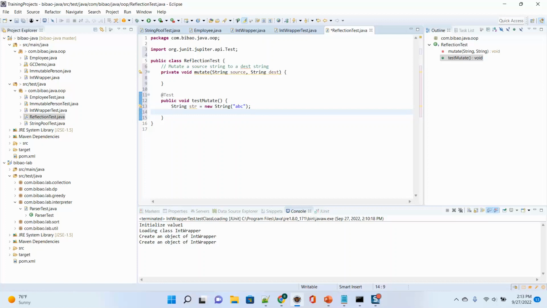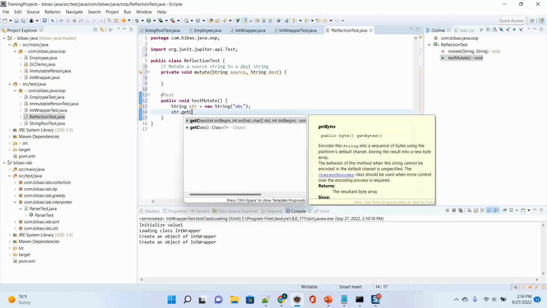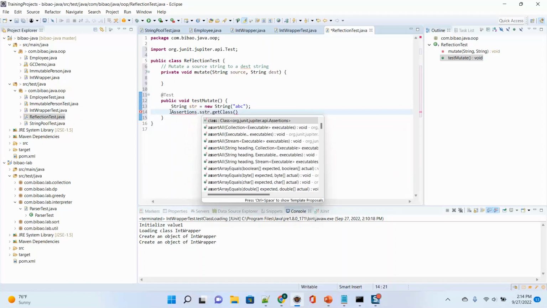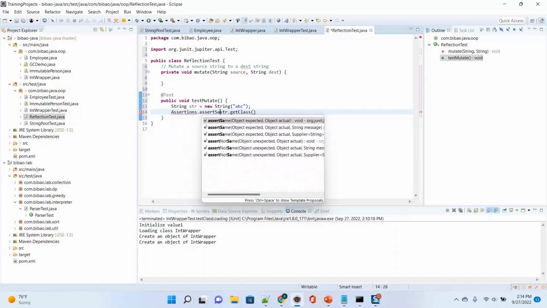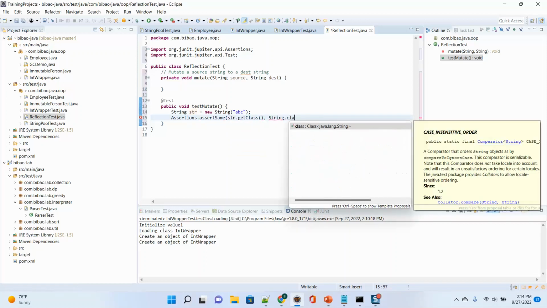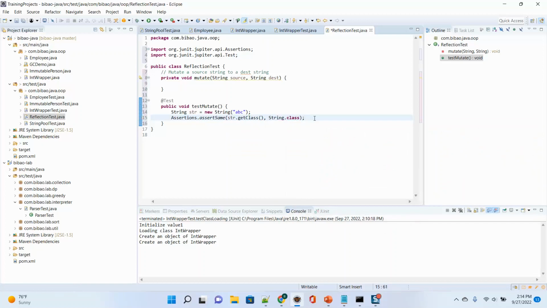So I can call str.getClass and assert same, it's the same thing as String.class.